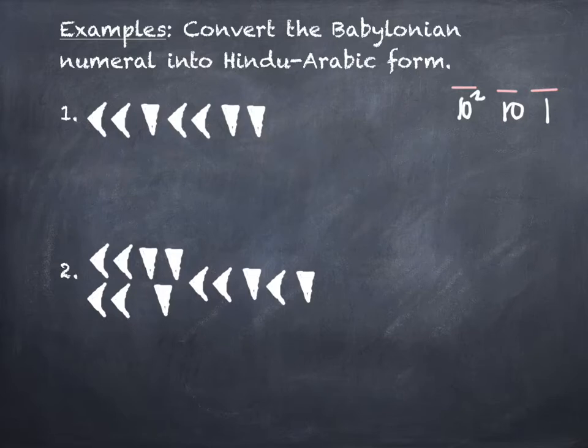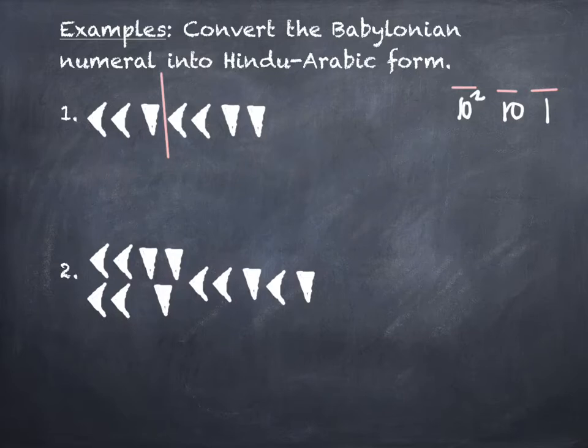And remember with the Egyptians, it was like that too. The bigger symbol was always before the smaller symbol. Same thing here. If you see a bigger symbol and then you see a smaller symbol, that's perfectly fine. The problem is that when you see a smaller symbol before a bigger symbol, something else is happening. That happens exactly once in this number. It's right here, right? To the left-hand side of that, I have the numeral 1, and to the right-hand side of that, I have the numeral for 10.